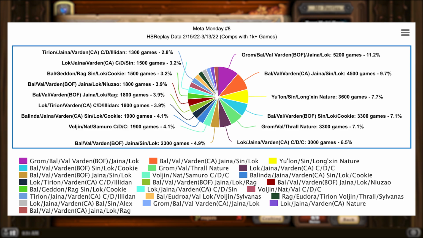And we have our second Tyrion comp here, the Tyrion, Jaina, Varden Death Rattle with the Karen, Diablo, Illidan bench. This one is the same as the other Tyrion comp, except the only difference is they're swapping out Localar for Jaina. This is kind of like the classic Frost Tyrion build. I think it is probably worse. I think it really has a hard time with all these fast freezing elementals going around, especially with no rag or anything to counter it. So I think if you are going to choose a Tyrion build, either Mulhouse or the other one with Localar is probably a better choice. But this one's coming in at 1300 games and 2.8% of the meta.